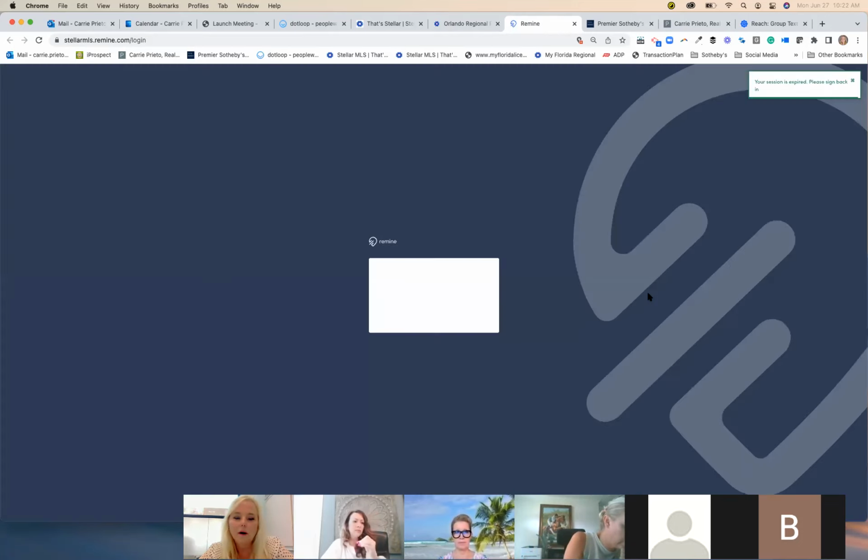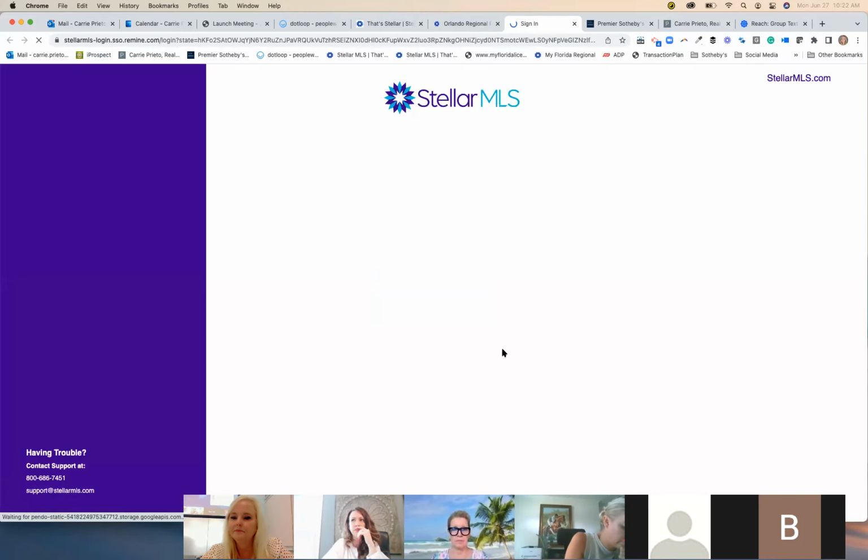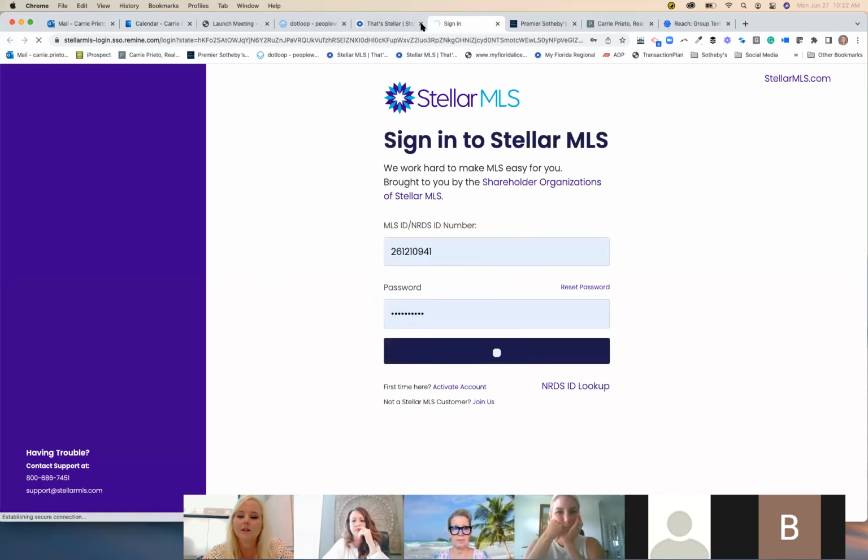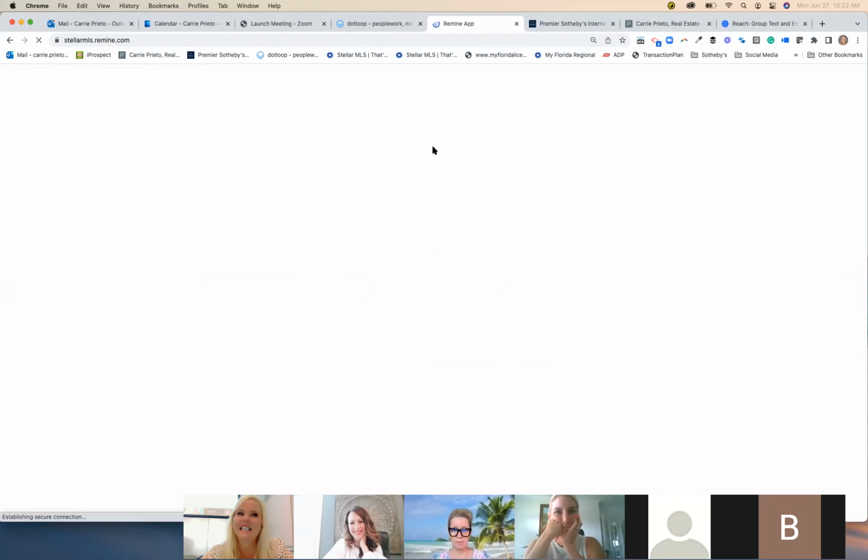So we go into Remine, slowly but surely. All right. It kicked me out. Oh my gosh. Seriously. Not surprised, you know, because Remine's on my list. I mean, Stellar's on my list today. It continues. It is still on my list. So surprising.